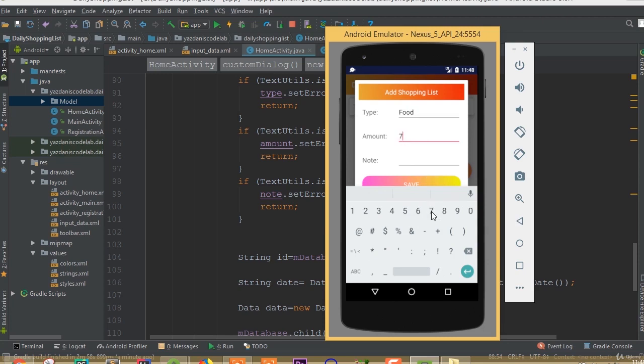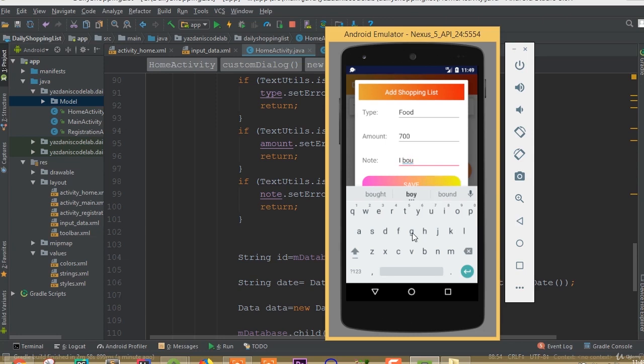We can choose 700 and for note we can simply just add some note why we spent this 700.